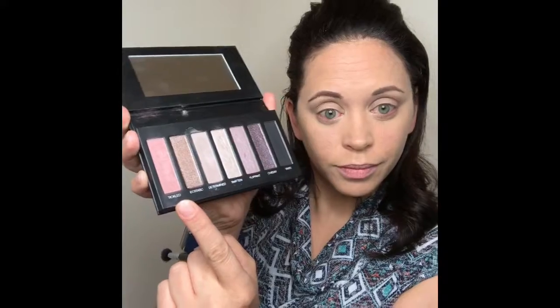So the next color I'm going to use is still from that same palette. It's Tickled, that wonderful rose color. It's just going to add a little bit of warmth to my look. I'm going to focus that on the outer corner of my eye. You see me using little circles right there to put it on the outer corner of the eye, and then blend it up into the crease to make that transition a very smooth one. So it's going to be focused on the outer corner, but it will also be worked up and blended up into the crease.